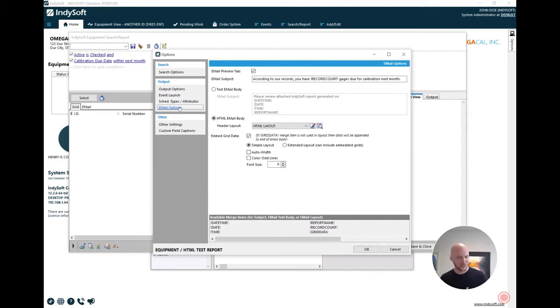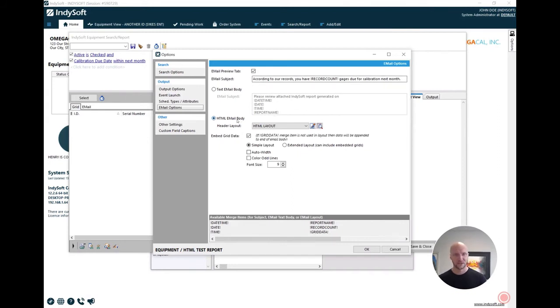Because these can be launched in a number of different ways, we can't say these are all going to work, all of these different merge items, like all the company information, all the gauge information. So it's a more limited set, I would say better for internal purposes than external sending. As you can see, you don't have your company name available in any of these, or their company names or full names or anything like that. So just keep that in mind here.